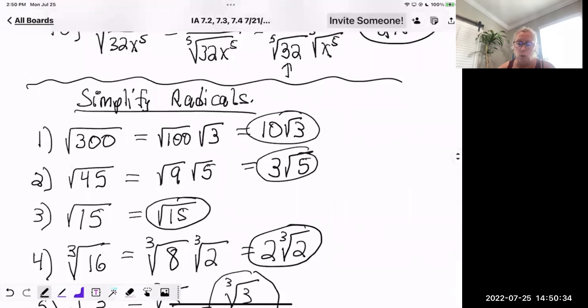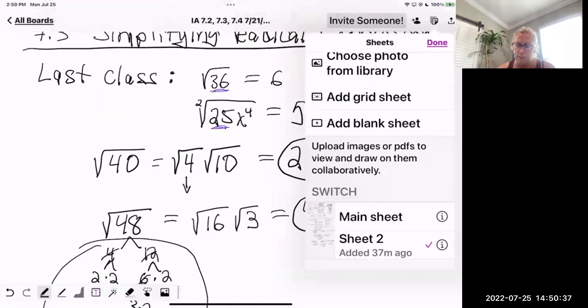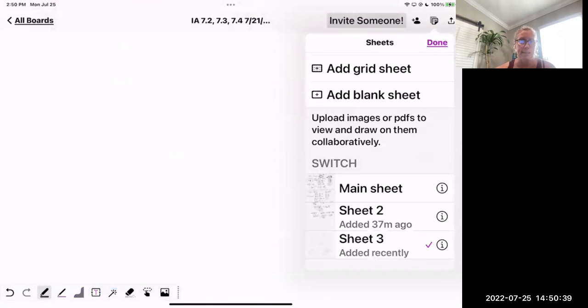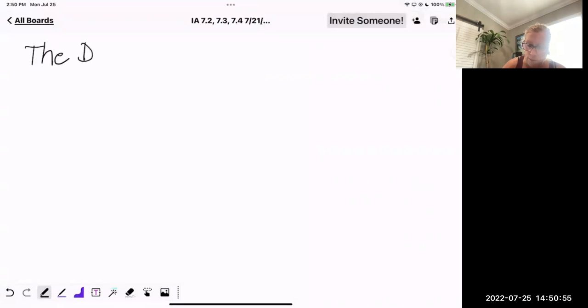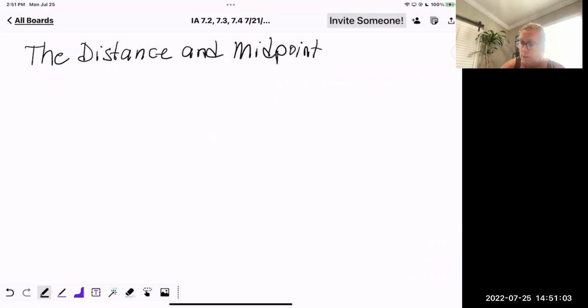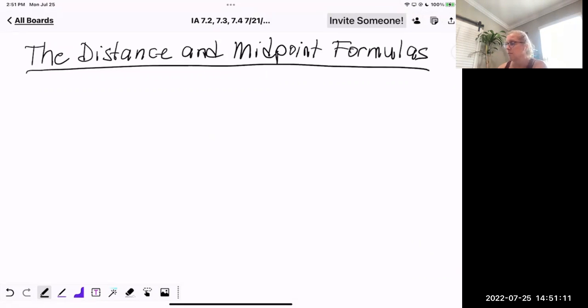Okay, so a sort of oddball thing they have in this section is they start talking about something very different. So I'm going to talk about it now because in the section, and then we're going to go to 7.2, which is going to bring us back to what we were just doing. So remember, they wanted 7.2 first and 7.3 second. That's why this is at 7.3, but I want to talk about it now since it's in 7.3. Okay, so the distance formula, actually two, the distance and midpoint formulas. You actually use them a lot in math.